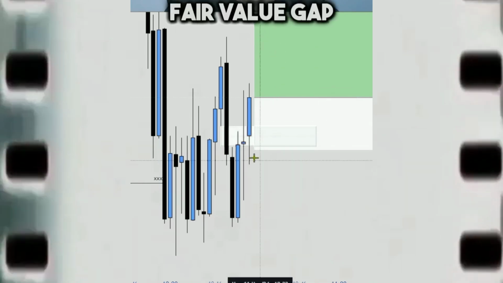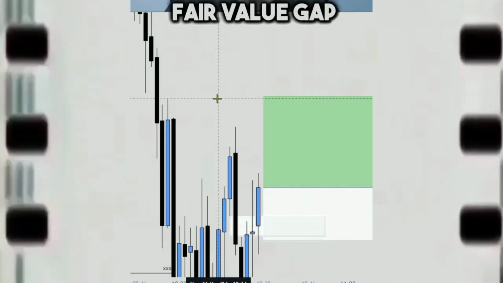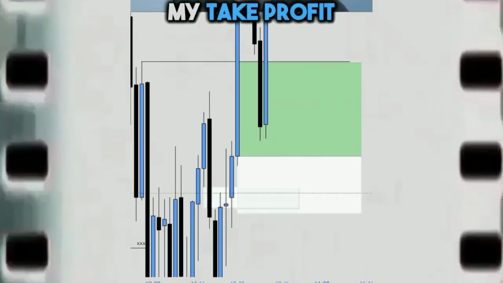So as you can now see, we have a candle close above this bearish fair value gap. Therefore, I will enter into a long position on the candle close above the bearish fair value gap. My stop loss will go if it gets a candle close back below this bearish fair value gap. Then my take profit will simply be this buy side liquidity resting right here. Now, this is a simple strategy that I use that I have over an 80% win rate with, and as you can see, my take profit is smashed.